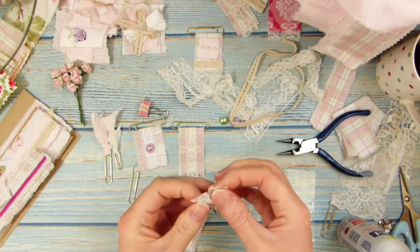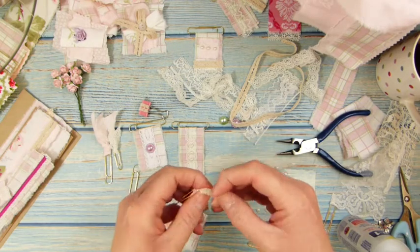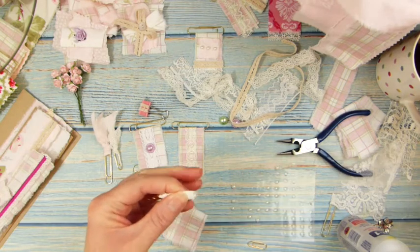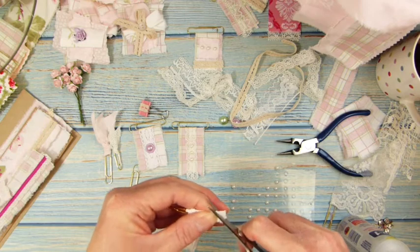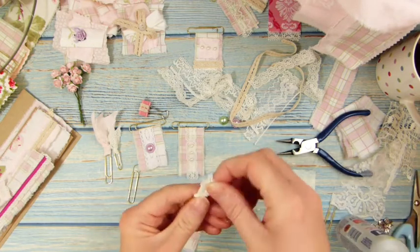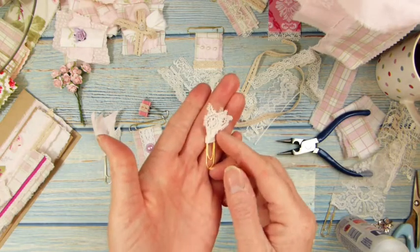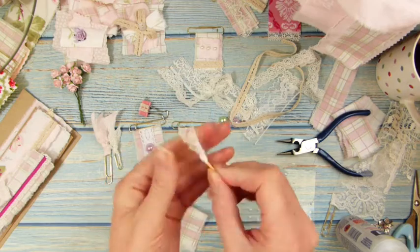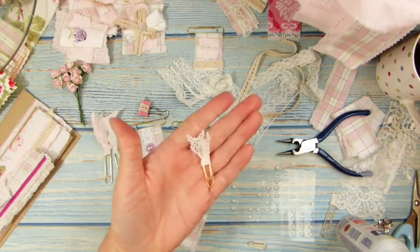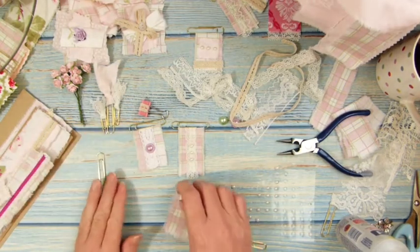And what you can do if you want is you can make that into sort of flag shapes. So just by folding it in half, cut from the outer edge a little bit into the inner part, and it becomes flag ends. I hope that's obvious. There's a right side and a wrong side, you'll be able to see. But that's a really quick and easy way of making some decorated paper clips to pop into your journal.